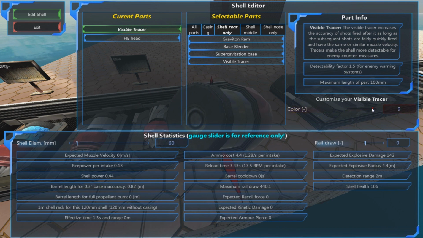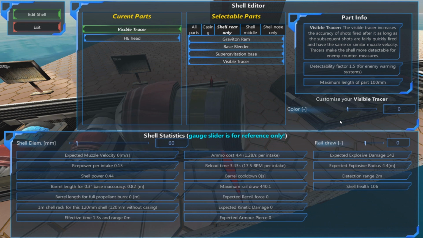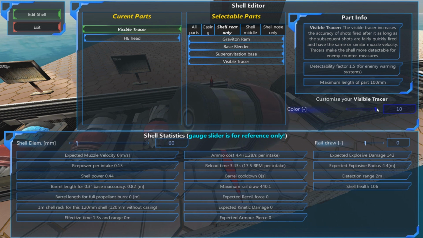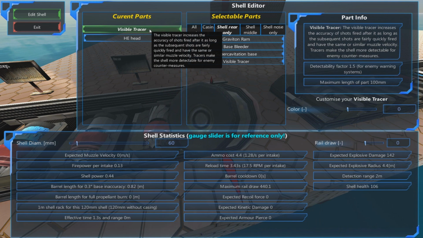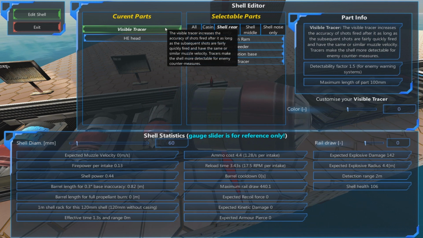Although tracers do look really cool. You can have them in different colors, and I remember Lathrix, if you don't know him, he made a lot of From the Depths content for a long time. It was very, very good. He made a Christmas-themed mech one time. I don't remember which video it is. If I can, I will link it in the description because it's hilarious. He set it up so that it fired a rainbow of shells. Lots of different shells, each one with a different tracer on it, and it was really hilarious and cool and fun. So visible tracers are fun, I will say that. Not as useful as they once were, but they're very fun.